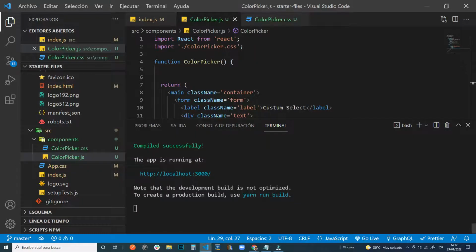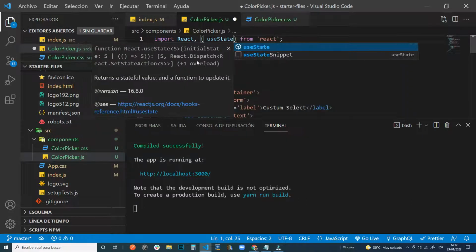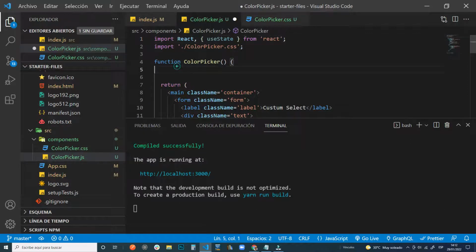But still, this is just markup. So now we want to start doing the fun part, which is handling the state. So we want to import useState from React, and we are going to handle it with a hook.